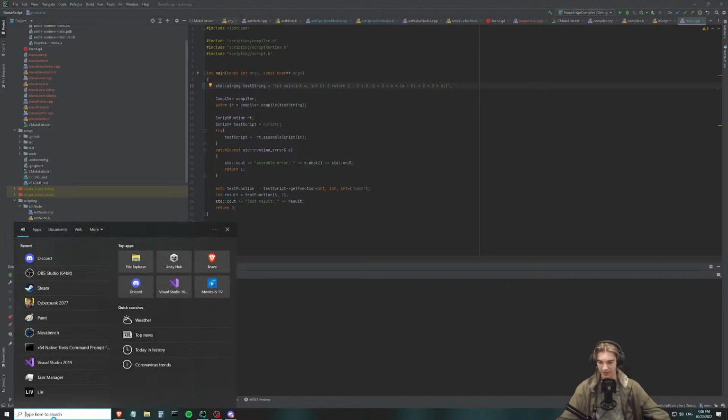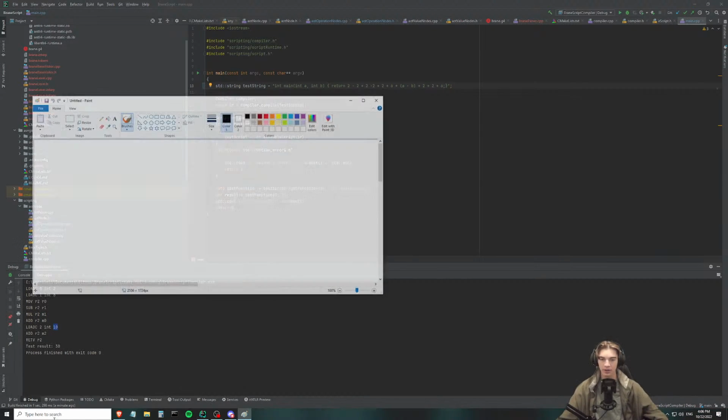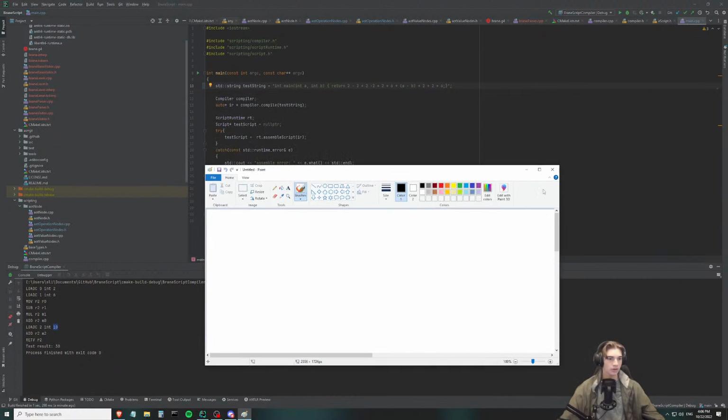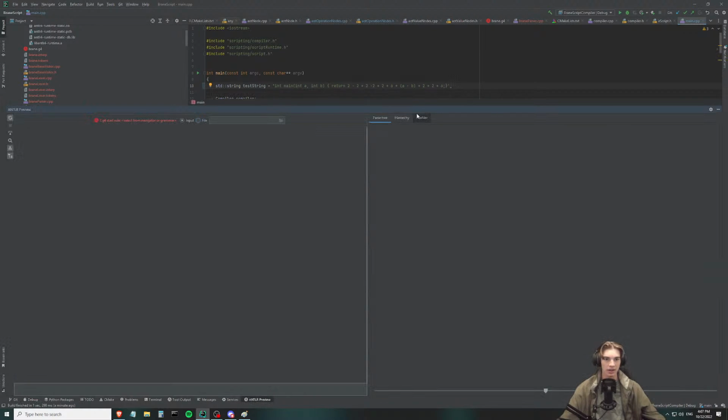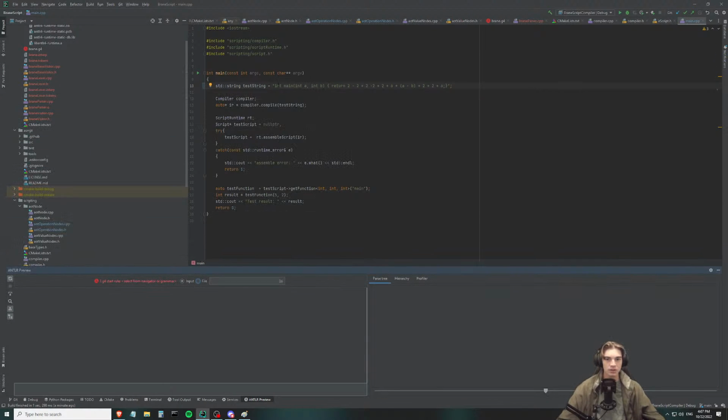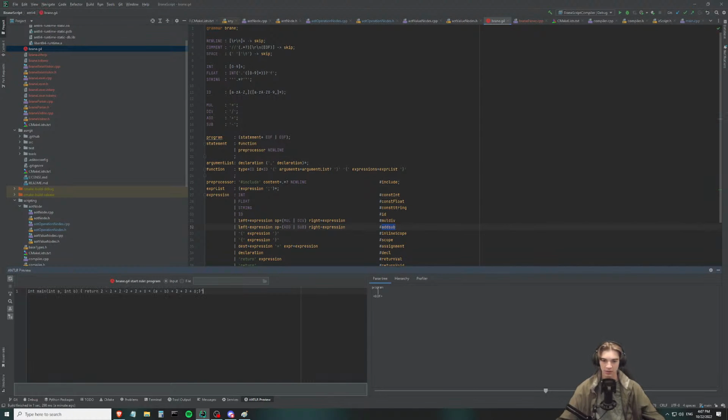Let me actually get out Microsoft Paint. Or, here, let me just put this into the ANTLR preview, just so we can preview the parse tree. Okay, we need to load this up first. There we go.